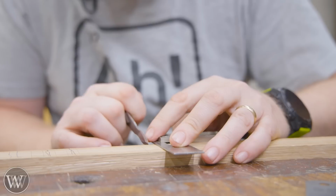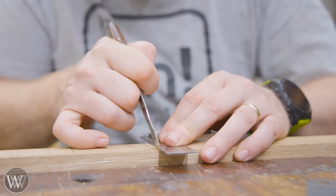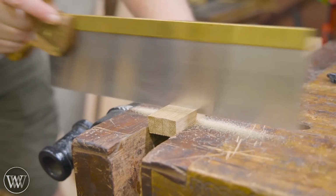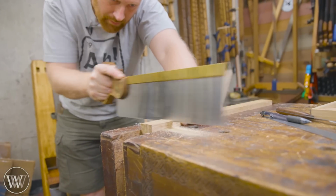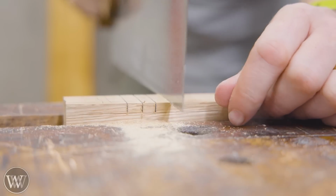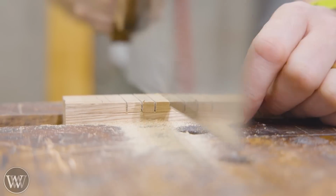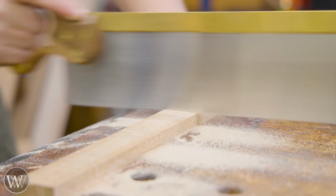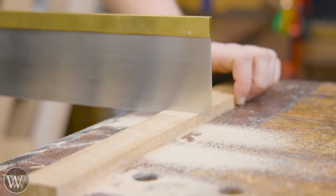And before taking it out of the vise, I'm going to go ahead and cut them. I want to do everything I can with them all together. I put down a depth mark with a marking gauge, and then we can cut down to that depth, halfway down to it, making sure I stay in the line. I want to leave the gap in between so that the outside of my cuts make the thickness of a board. If that doesn't make sense, just hang with me. You'll see here in a moment.